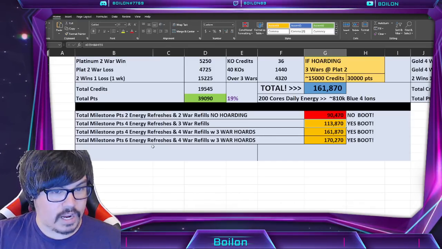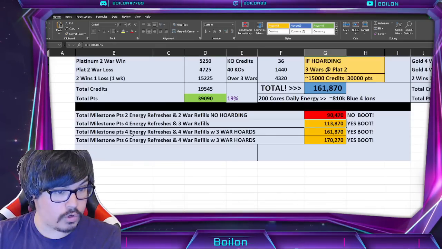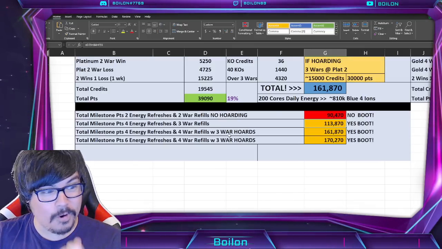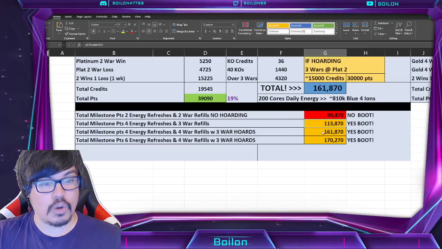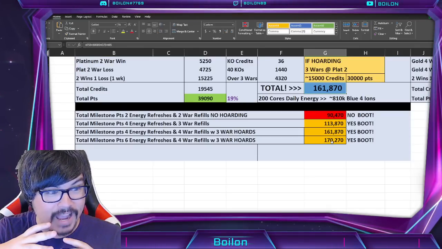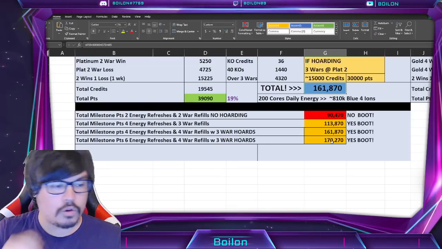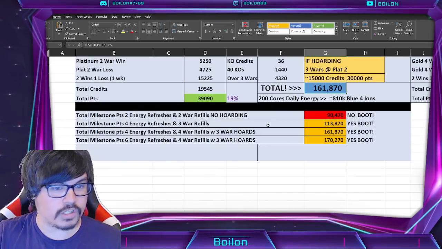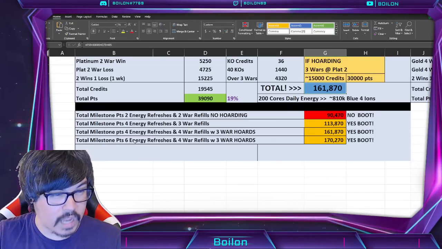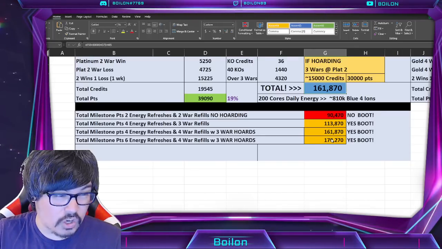So scenario 3. Now this is interesting. This is if you did 4 energy refreshes, which is 200 cores daily, and 4 war refills with 3 war hoarding, like I am, then you would get about this value here, the 162,000. If you added all of that together with all of the stuff that you could have done before, then you'll get that. Now, you could go a little bit more if you want to do energy refreshes. I just wanted to share that you could get about 170,000 if you did a little bit more on the energy refreshing, still did the hoarding, and the 4 refills.